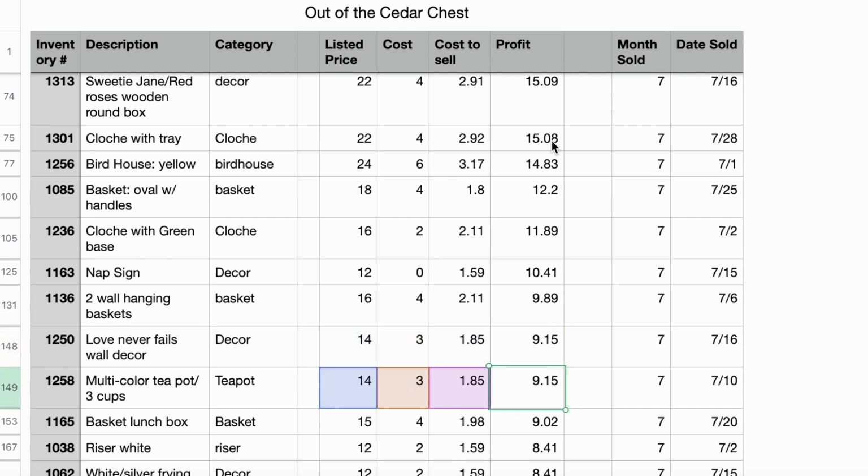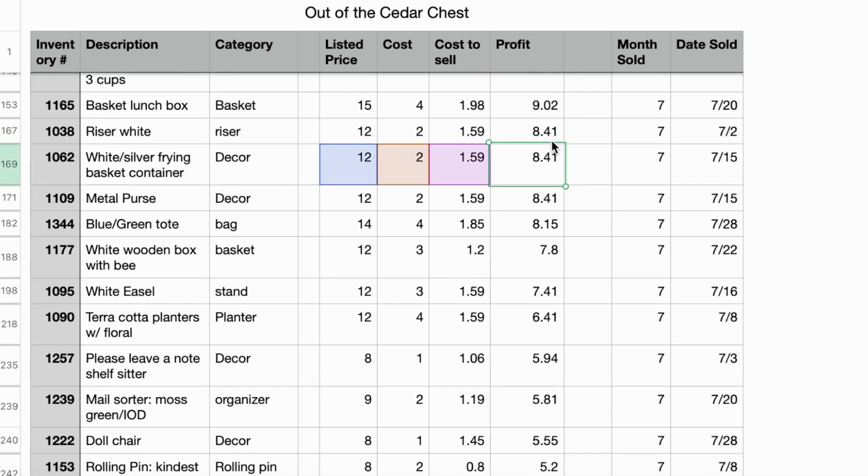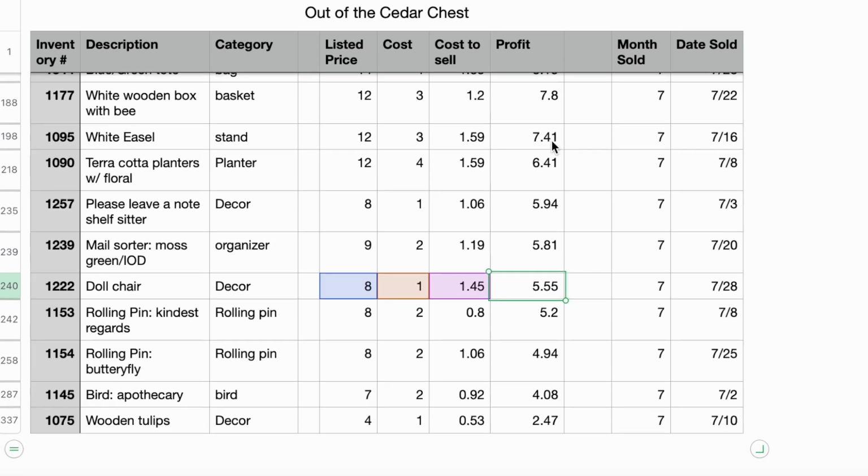I know a number of you have asked for me to share my prices, but I think it's better to share as I sell them because I'm proving that my market is willing to pay this. And honestly, I could probably stand to go up $1 or $2 on each item. I think I would be more profitable if I would learn to just put that extra dollar. For example, this doll chair right here, I meant to price it at $8 and I didn't write it down. And when the owner called me, I told her $11 and it sold and I did nothing different. So that is a very good example of a quick way to increase your profit: go a little bit higher than what you think.